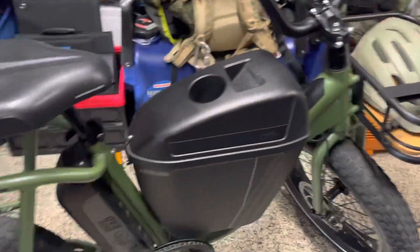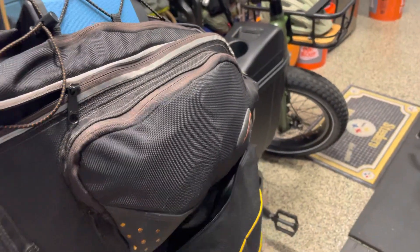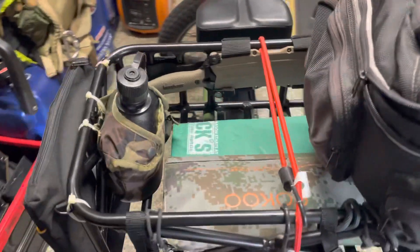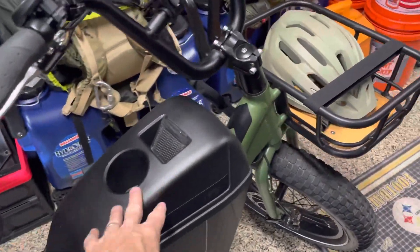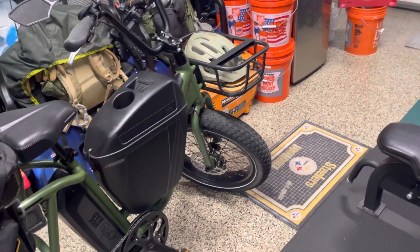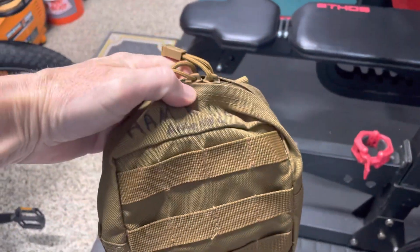So that's what I wanted to show you guys this morning — just wanted to get your thoughts on it. These packs I could take off if I want to, no problem. The next thing I'm going to get are the fenders for the front and the back. I'll let you guys know what these Rad Bikes are capable of. You could definitely increase your range and your distance. You could put a sleeping system here, food and more water in the center console, and use the front area for other things. If I needed to take ham radio gear, I've got my roll-up ham radio antenna in here that I could use for my handheld radio to get more range. Being modular, I think, is important.